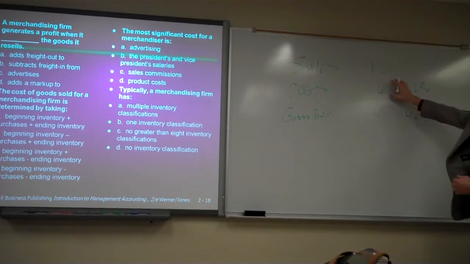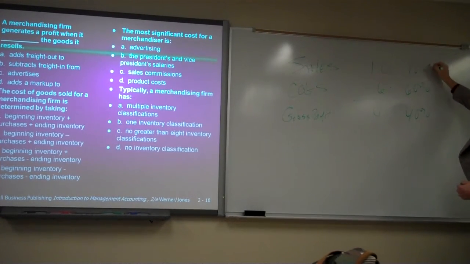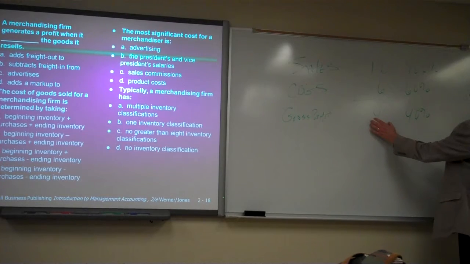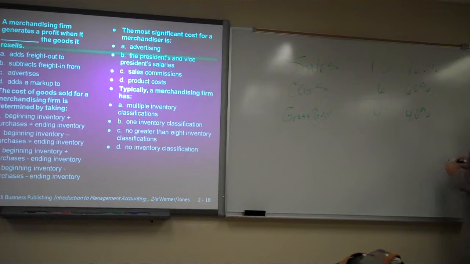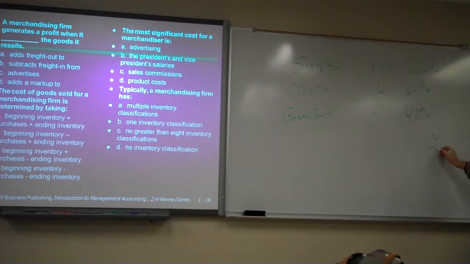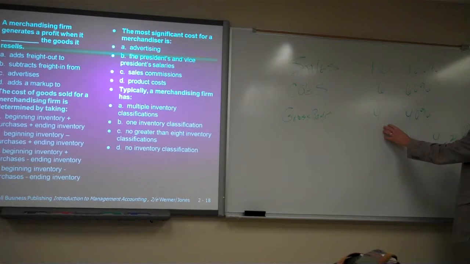So what's the markup on cost? This is the markup on sales. Our sales is 100%. So basically, the markup as it relates to sales is 40%. But when we do 4 over 6, of course, that's 2/3, or 66.7%. But the point is, your markup on cost is always going to be greater than your markup on sales, even though it's the same markup. It's $4. So it's going to be a different percentage.